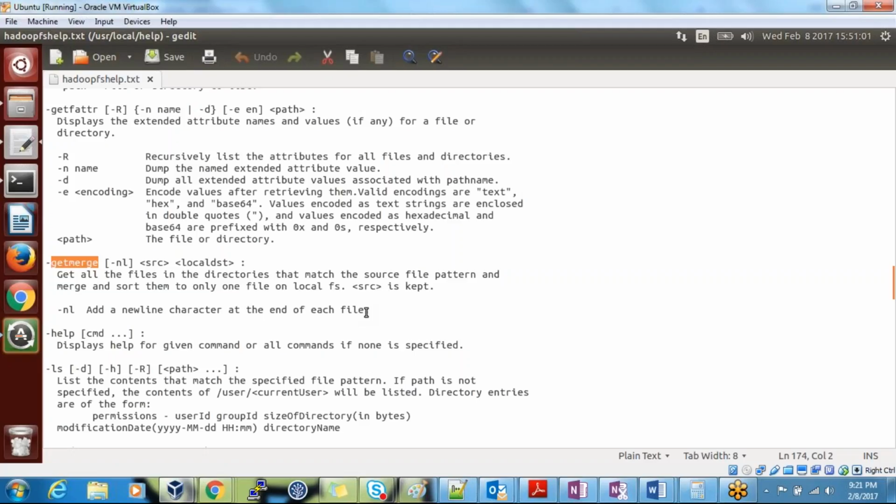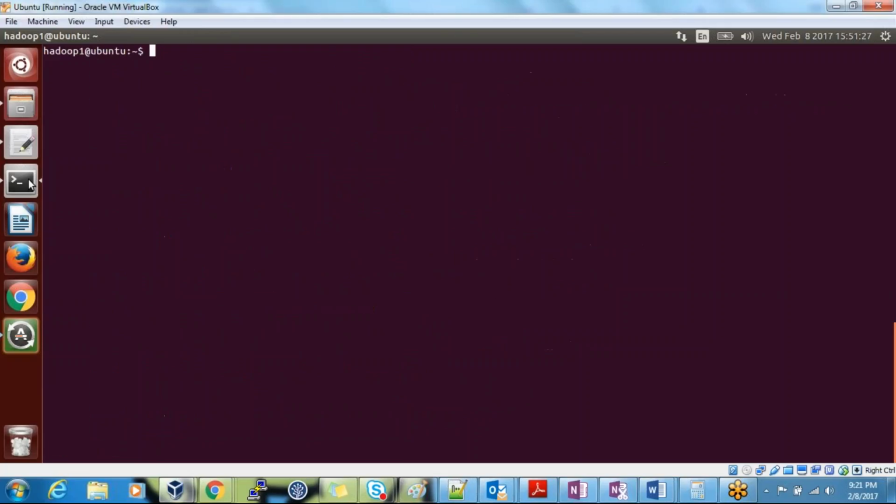Let's look at, guys, the get merge. Ravi, here is a small doubt: for src we are giving only one path. Suppose all the small files are in different HDFS directories, then will we give all the paths? Otherwise how will it know? Here src shows only one path. So if we have n number of small files, we have to give n number of paths. Okay, I'll execute it and show you.